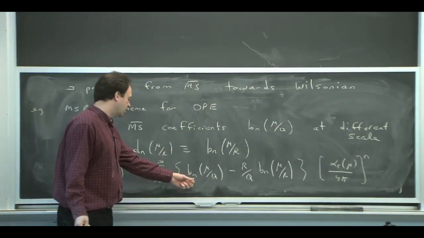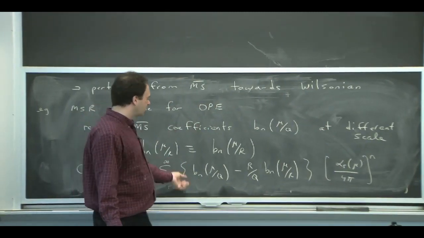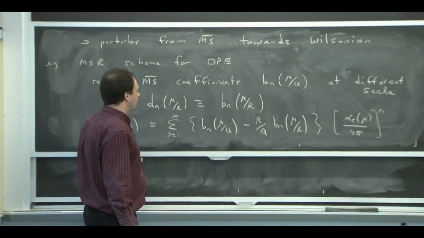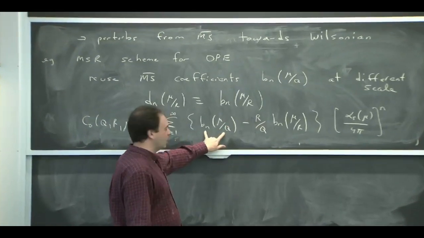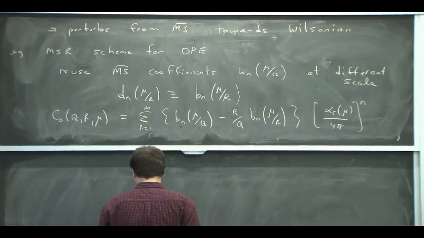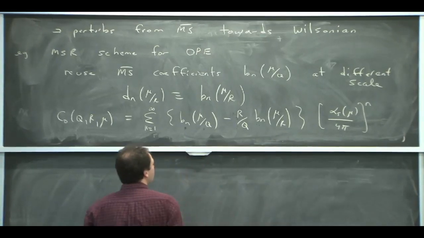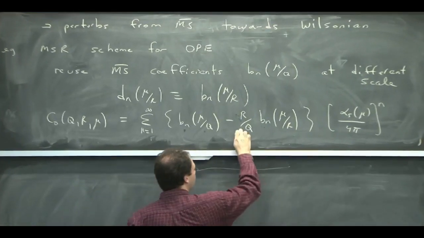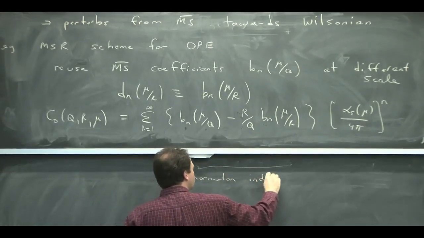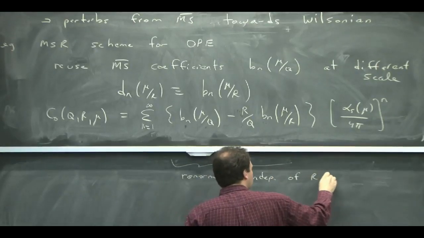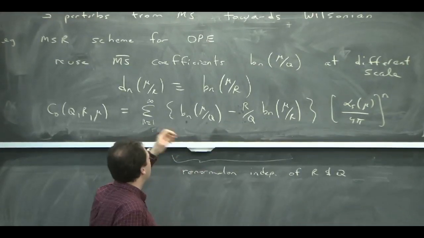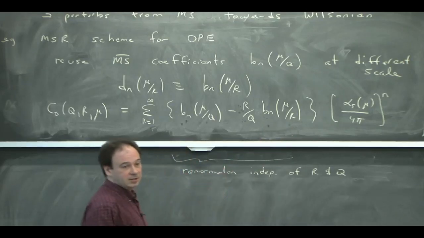So this was our original MSbar series, Bn of mu over q. We introduced a subtraction, which is suppressed by r over q times the same series Bn. And this r is providing kind of like a power law cutoff on a problem that this guy had. Exactly a power law cutoff. So again, if you look at the Renormalon in this combined thing, the Renormalon is independent of r and q. When you plug in the bubble series result, you'd find actually that the r over q here would cancel out. And so these would just exactly cancel each other.